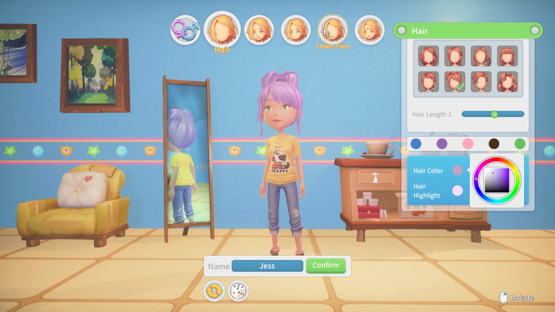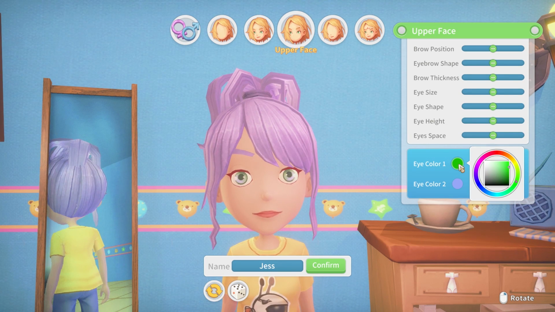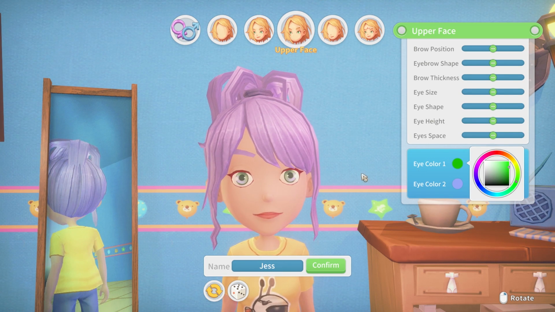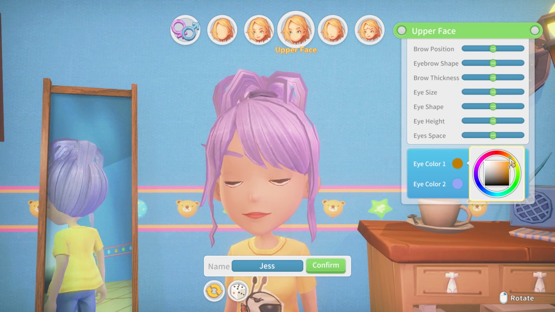What color eyes should we give her though? That's probably right here on the upper face. And we have two different eye colors to choose from too. It looks like we can change the highlights and the base color as well. So what do you think? Maybe something like yellow would be nice? Or more of a brown earthy color?